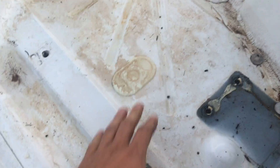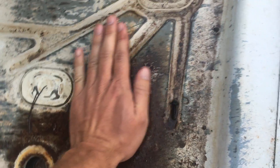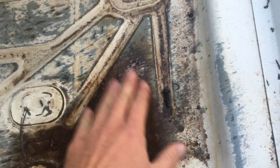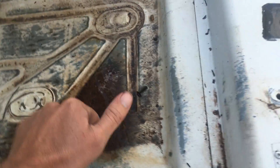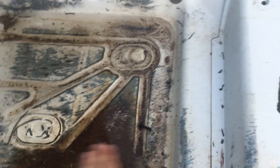Coming to the other side — this is all nice, solid floorboard for your rear. The driver's side is nice and solid. It's got a little bit of scaling — it's really not even scaling, it's just a little bit where the bare metal showed up. If you take a wire brush to it you'll see bare metal underneath, but it's not soft at all, still solid, no rust. It's just on top where the paint has come off.